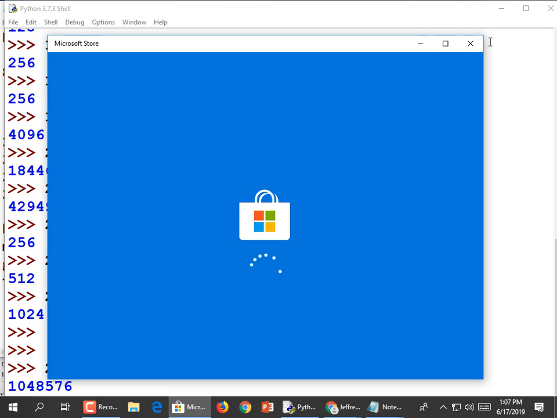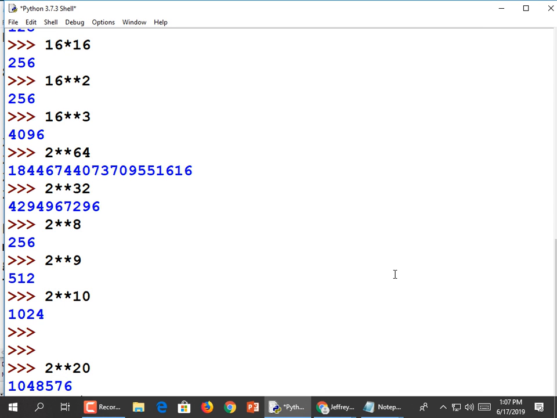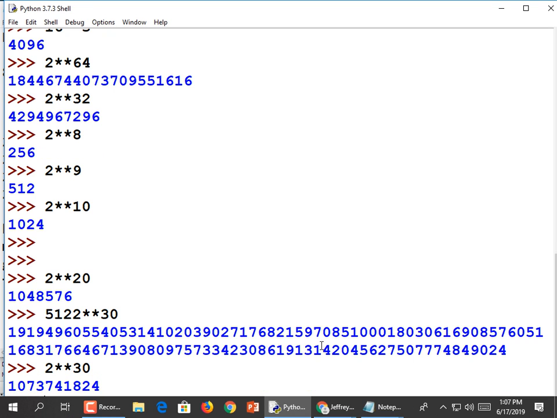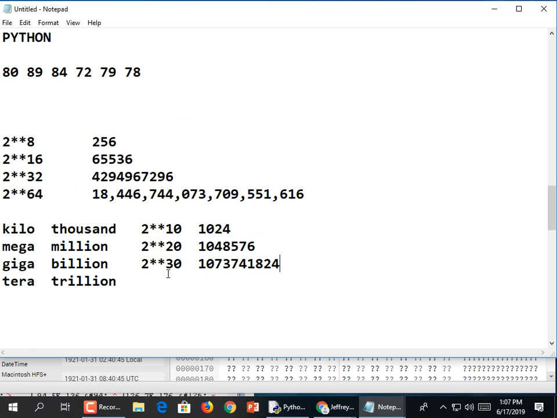2 to the power of 30. Oh, whoops. Right, that's close to a billion. So a rough estimate, and then whatever 2 to the power of 40 is. It used to be that you would buy some kind of hard drive. I bought a hard drive that had 40 megabytes in it. According to computer engineers, that's equal to 40 times whatever that number is.